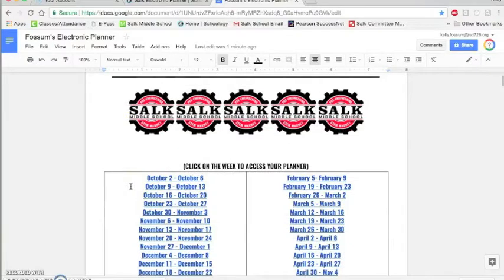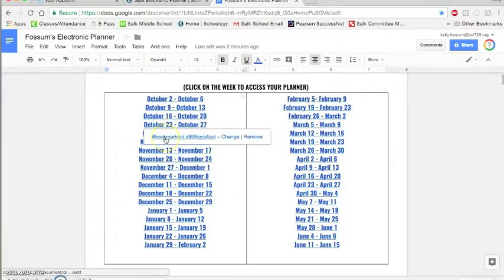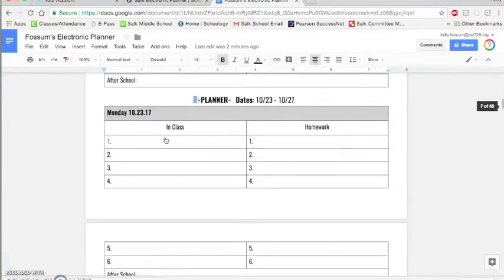So it's all set up for you, so just find the date. So it's October 23rd through the 27th right now. I click on that, it pops up a link, click on the link, and it kicks you right down to the planner. So now I can write all the information I'm doing in class. So if I'm doing any activities in class, I can jot that down. So maybe I'm in math first hour. I write down, this is what I'm doing in math during class. If I have a homework assignment, I can just jot it down right here really quick. If I'm going to my second hour class, which is English or whatever you're doing, I can jot that down. What are my classroom activities? And do I have a homework assignment?